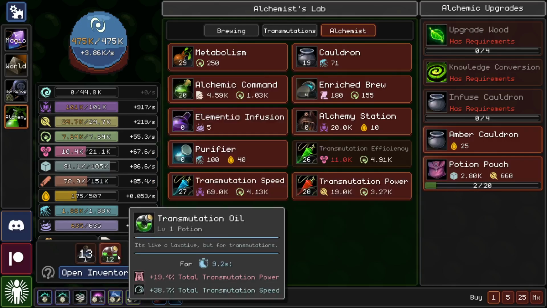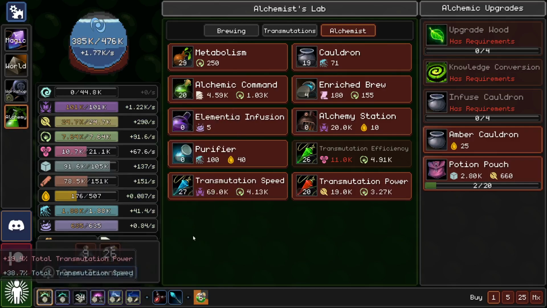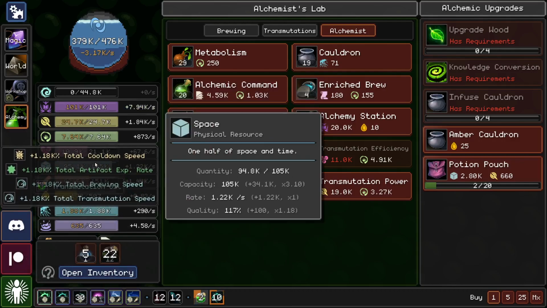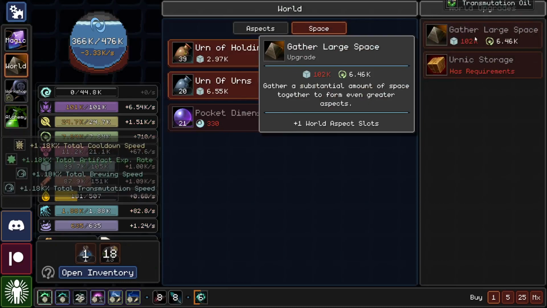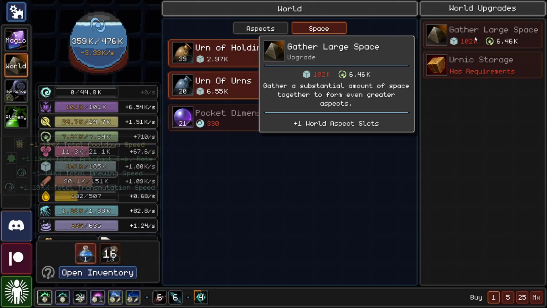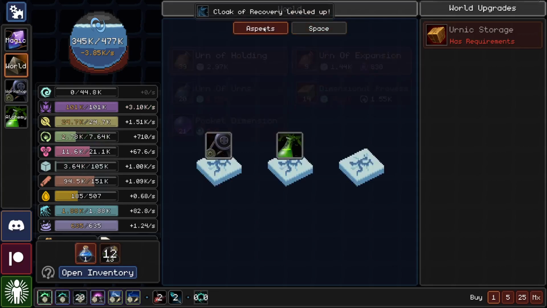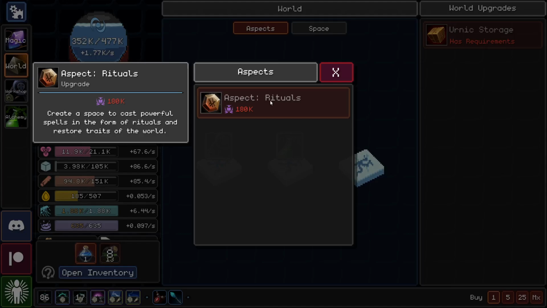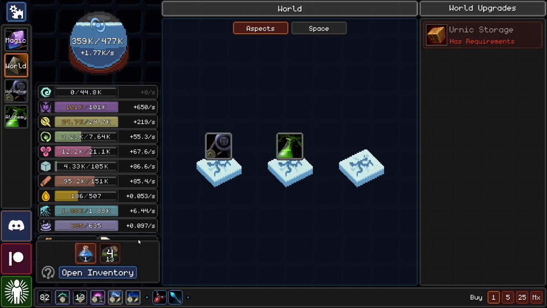Alright, let's see, we're probably just about here. Let's do this, and one more spell. I did those in the wrong order, but it shouldn't matter. Alright, let's head over to the world here. Just need 102,000. And there we are. Gather large space. We have another aspect slot, and the last aspect is rituals. Need 180,000 knowledge.